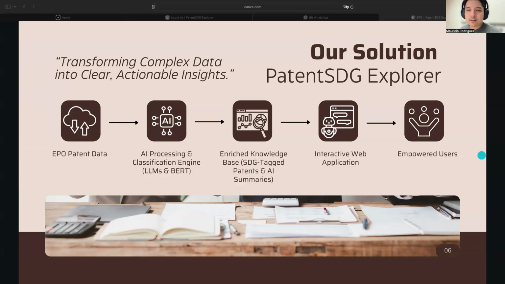So we take these patents into our models and we tag them with SDG tags, but also generate summaries of the patents. And this gets fed into an interactive web application that's easy to use and can be used, hopefully, to empower users to explore the richness of information and of insights in the patents.